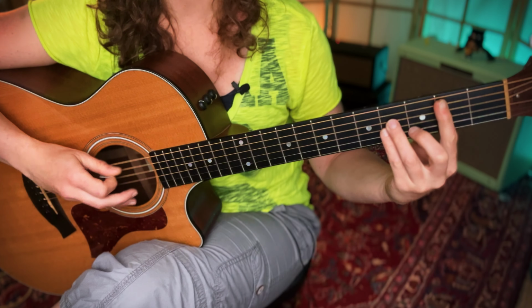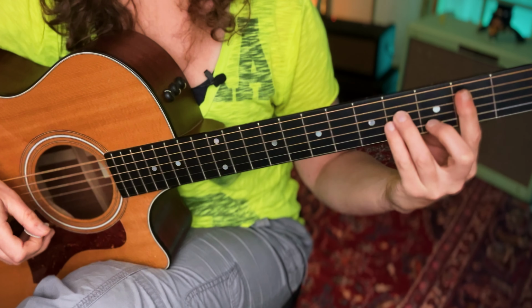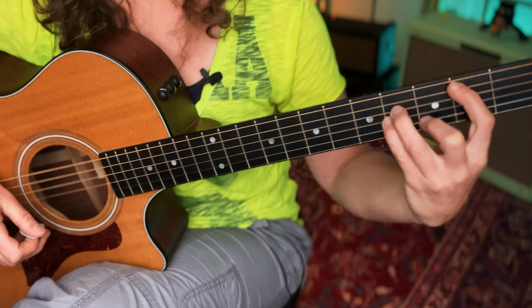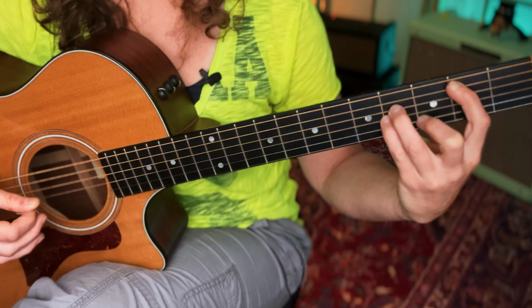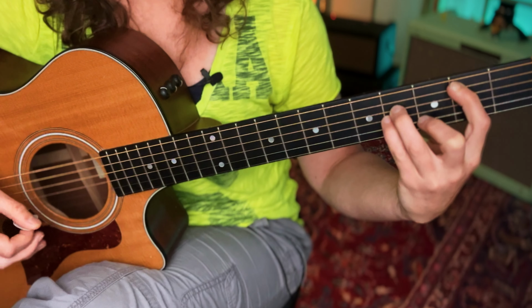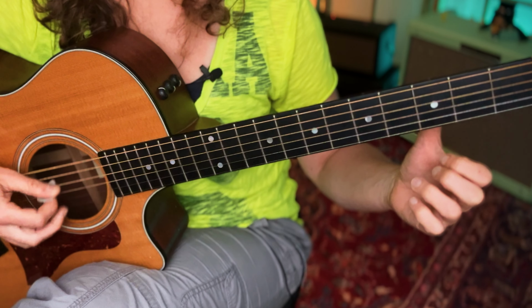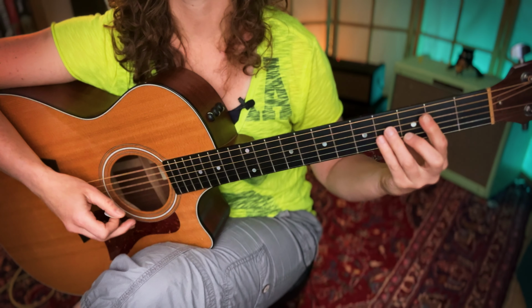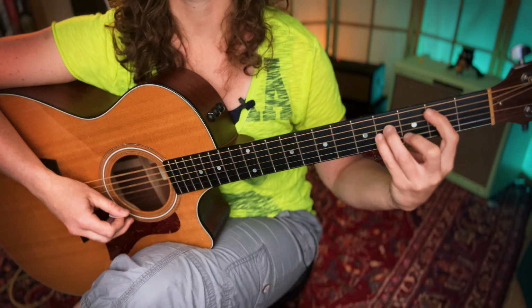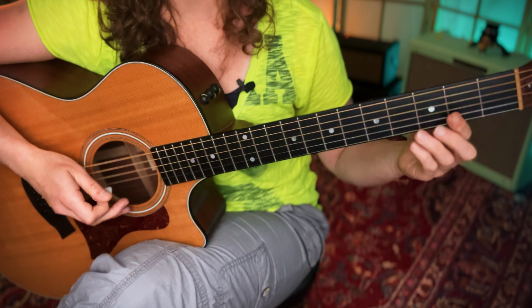So we've got the normal rhythm, the normal chord, and then on beat 3 and, we lift up our first finger to open the high E string. We then, for the beat 4 and, take our fingers off completely again. So we get this. 3 and 4 and. Slow down.